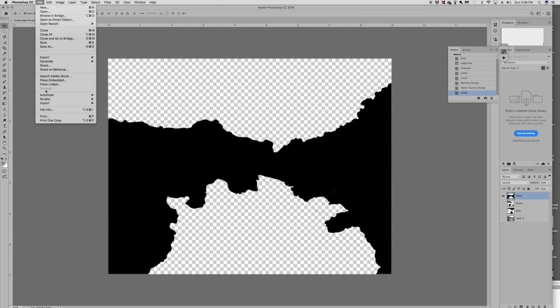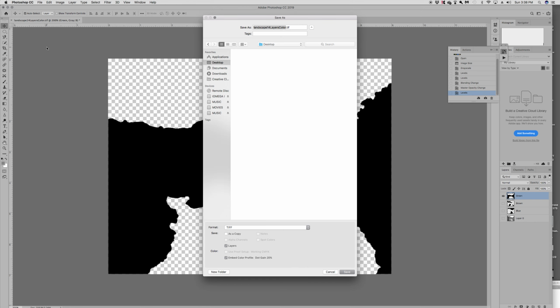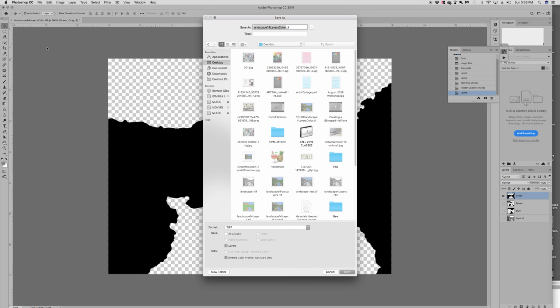Click File, Save As. Now with this file, I can't save it as a JPEG because it will actually flatten the files if I save it to a JPEG. So I'm going to have to save it to a TIFF. And of course, you want to title it the same.